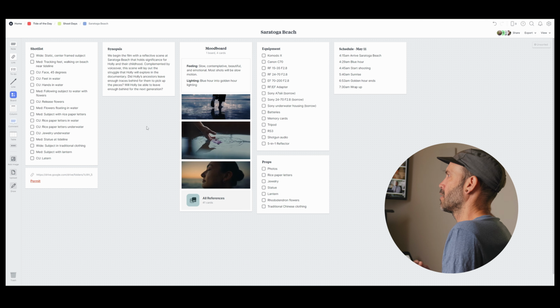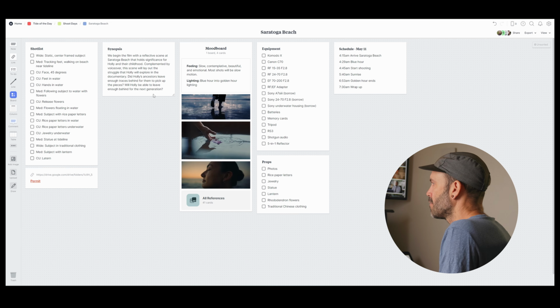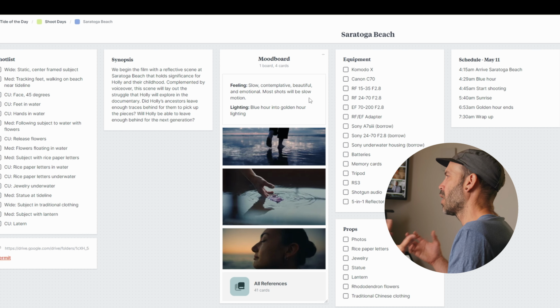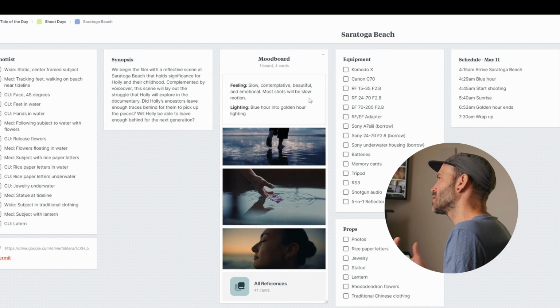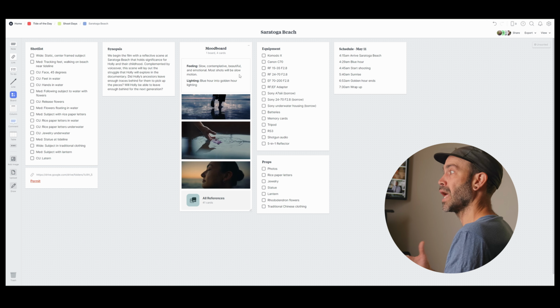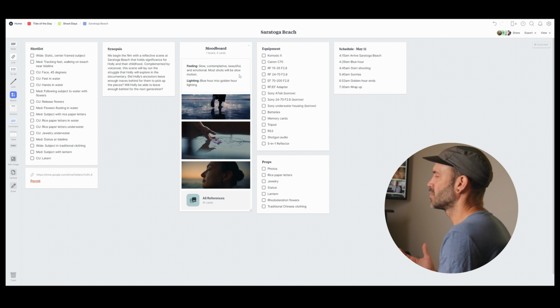And really wanting to set the film up, but also do it in a beautiful way. We want beautiful dialogue and we want beautiful images, and we set that as our tone for this scene. And from that, I felt that it was more of a slow, contemplative, and beautiful, emotional scene. We might want lots of slow motion images to really bring that feeling to life. And then with that, because it's this dreamy feeling and a little bit meditative, it felt like blue hour sort of lighting was going to be the most appropriate. And so that's where we started.